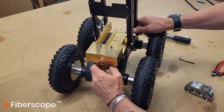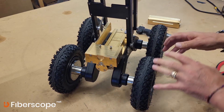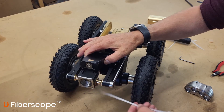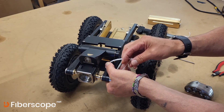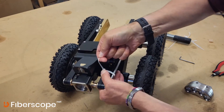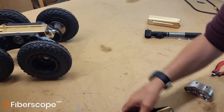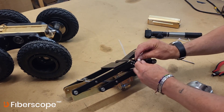Once the elevator bolts are clear of the holes in the crawler body, get it to that point and secure the elevator. To do that you'll need two tie wraps — push it fully down and put a tie wrap just here. Without the camera head and the light head, the elevator will always want to open back up, so fully close it and put one tie wrap on it. Now we can remove it from the crawler. Let the crawler out of the way and fit the tie wrap on the other side. Don't fit them here because that will stop it going back onto the crawler body.